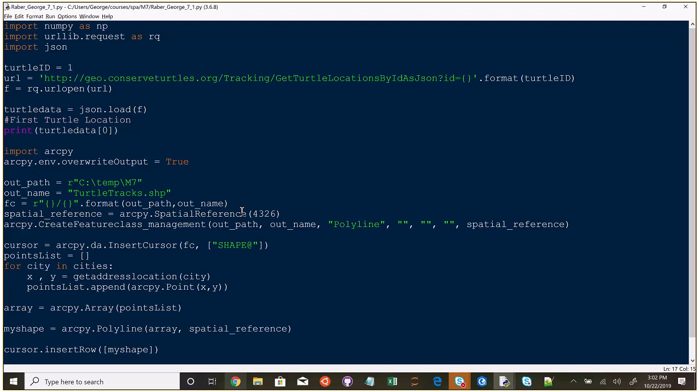Now, actually, I noticed that for whatever reason, there are 5 or 6 turtle tracks that are empty. So I think what that means is that they put a homing beacon on some turtle and they released it and they never heard from it again. So maybe the beacon was faulty or whatever, but there are some that come back empty.